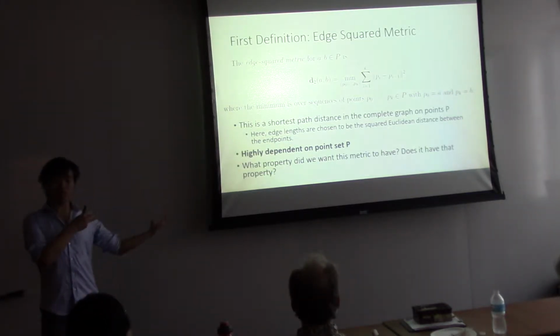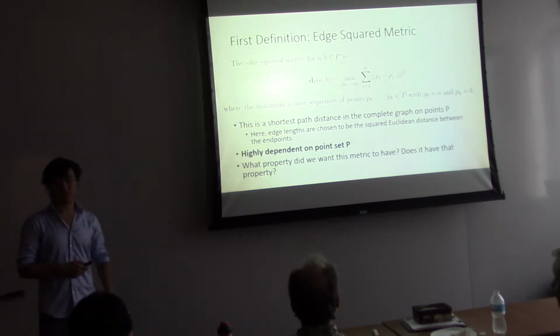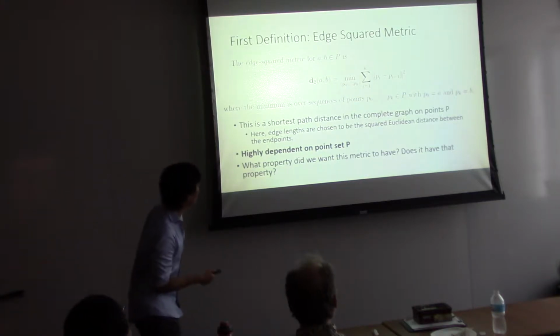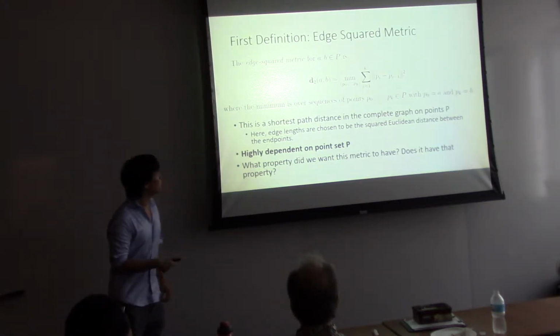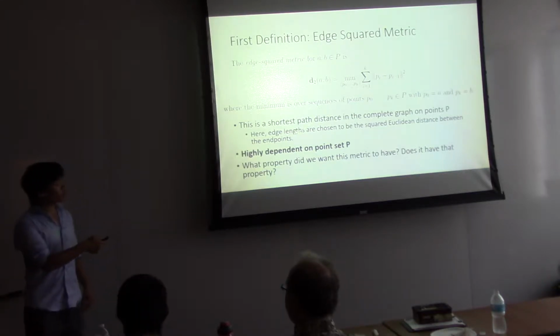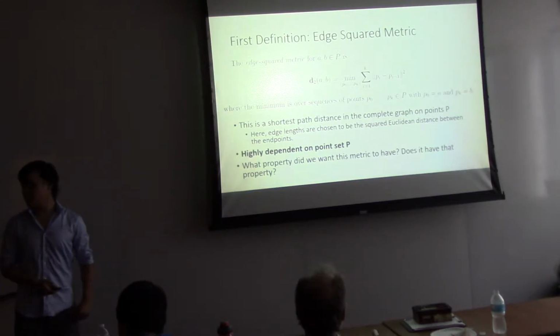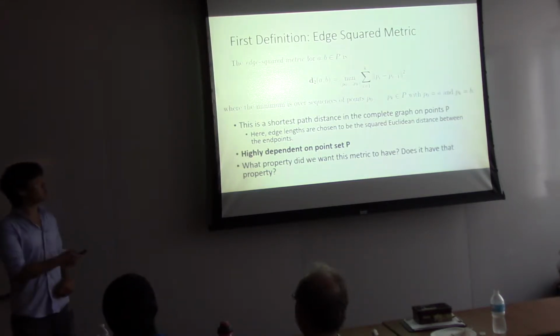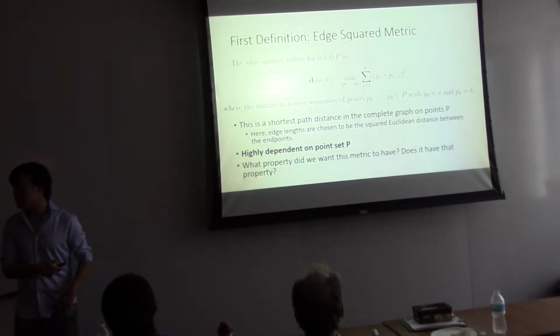And what property do we want this metric to have again? And does this metric have our desired property? So K is not fixed, the number of points could be anything? So in this definition, the number of points can be anything, yes. But usually you deal with a fixed point set. So you first lay down your point set and then you define your distance. But there's no restriction on how many points you can have. Does that answer your question?